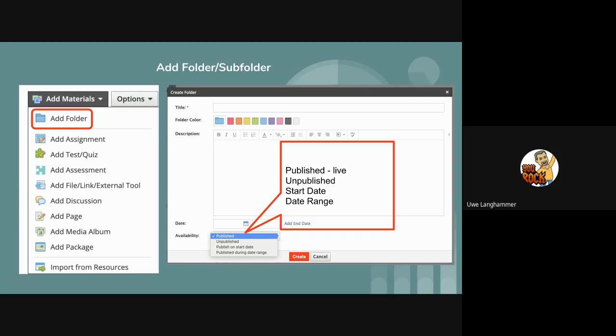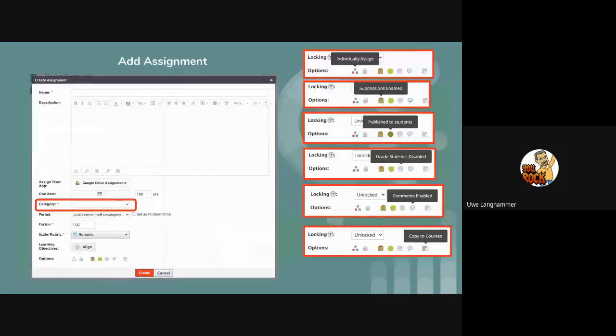Then moving on, we're going to go to an assignment. The assignment piece is whatever assignment you give those students. You have to give it a name. The asterisks mark required fields. I would be very descriptive in here. What are the expectations? What are the due dates? You have a massive rich text editor. You can add formulas. You can add content, videos. You can add tables. You can add images, and so on.